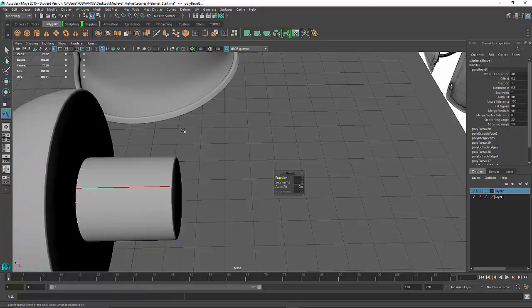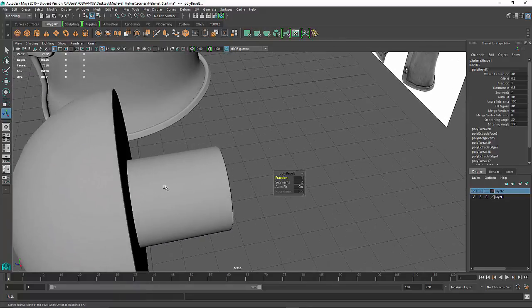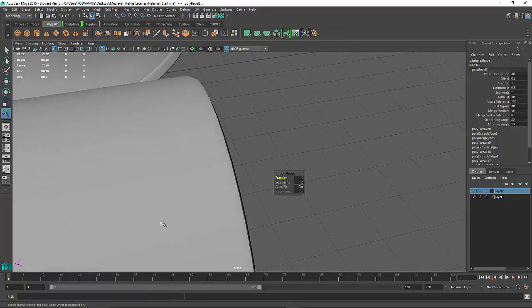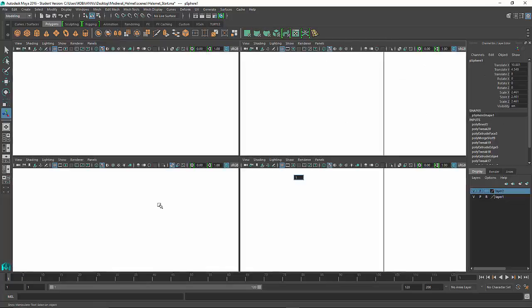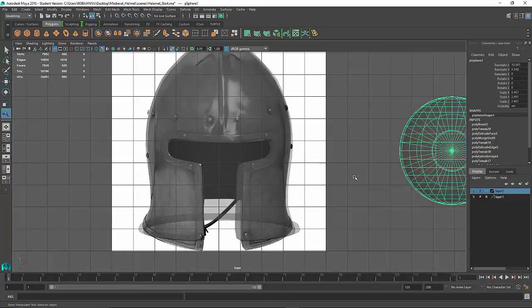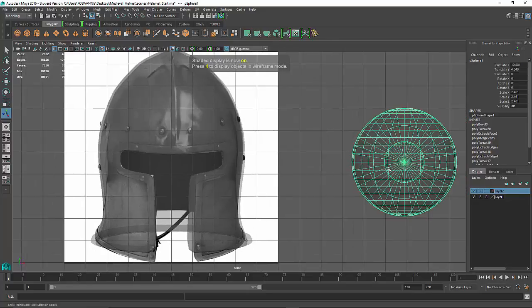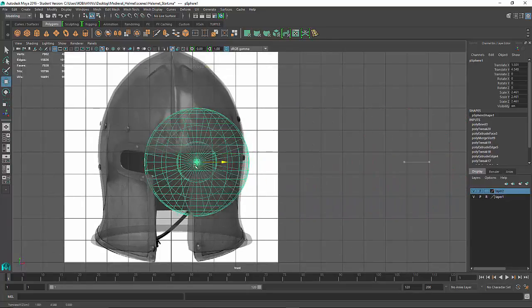Okay, let's go to object mode. Now you see it gives that smooth look. Let's go into shaded mode. Oh, it's already in shaded mode. W, pull this way.